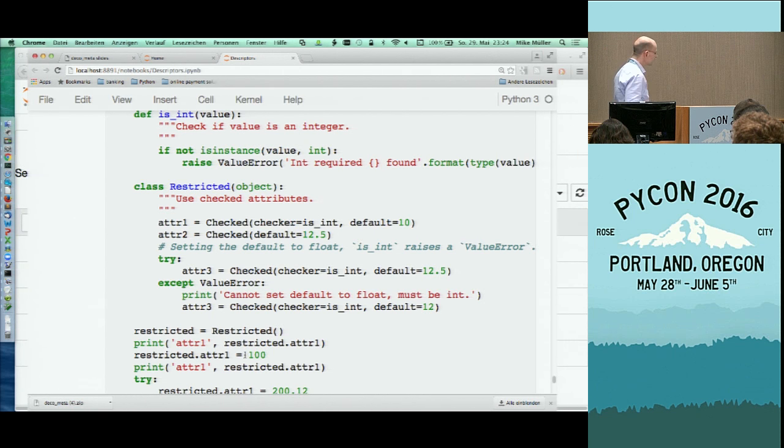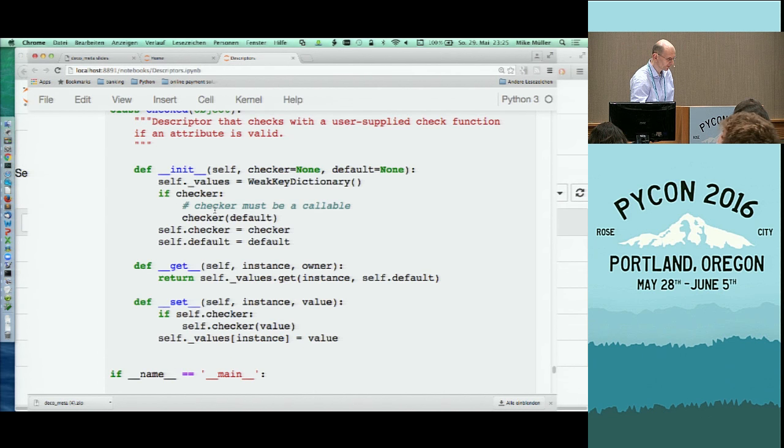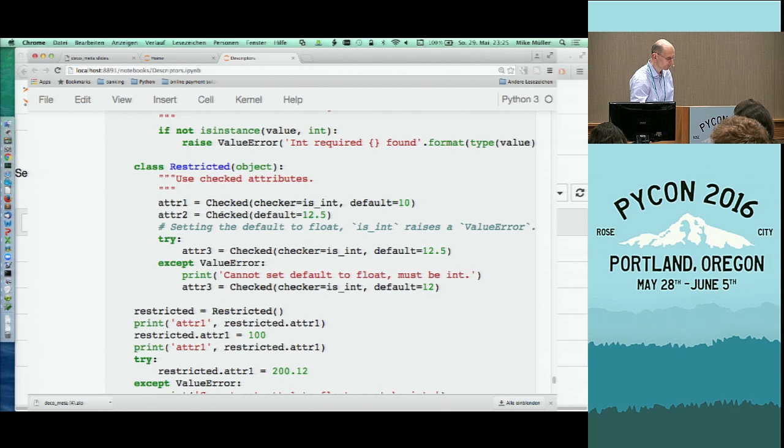Good. So this is descriptors. You might not have seen them too much. Most of the time, actually, you can get away with properties. When you can get away with properties, you should use properties. Properties are easier conceptually. The thing is, with properties you need to repeat them in every class. See, here I can reuse this one. I don't have to define this property again and again. I can use this descriptor with all the functionality in here, and it doesn't matter if you use it in this class or the next class.